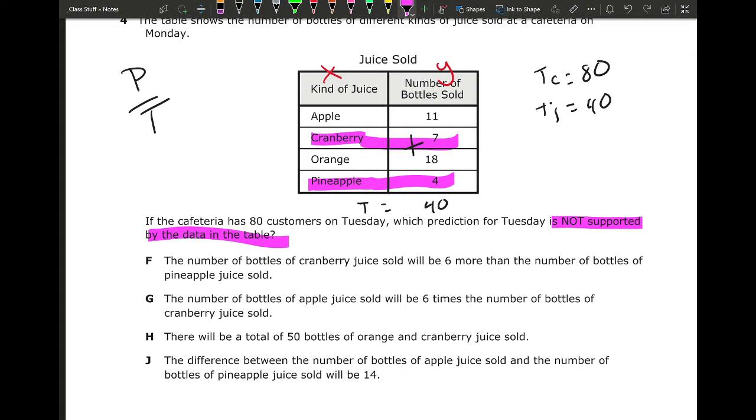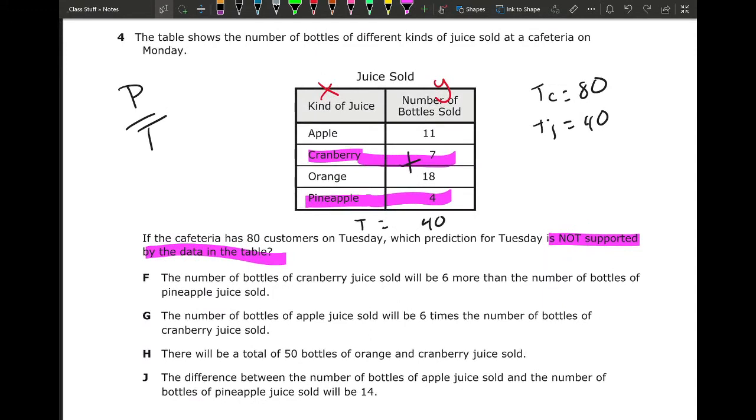I don't think so, because they had 7 and 4. There's information here that is not given to you, because on Monday they don't tell you how many customers went. Well, it's going to be 40, right? On Monday there were 40 customers because that's what they sold. So if you have 80 on Tuesday, you're going to multiply that times 2, so 40 times 2. Everything times 2 to get 80, because we multiply this by 2 to get this. Total customers on Monday, total customers on Tuesday.